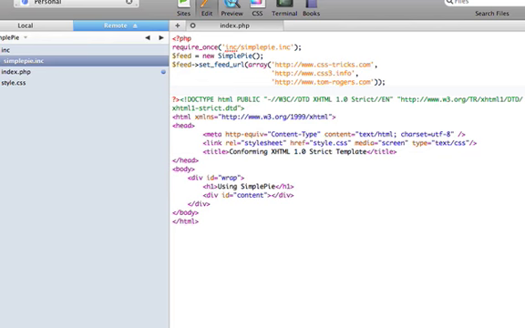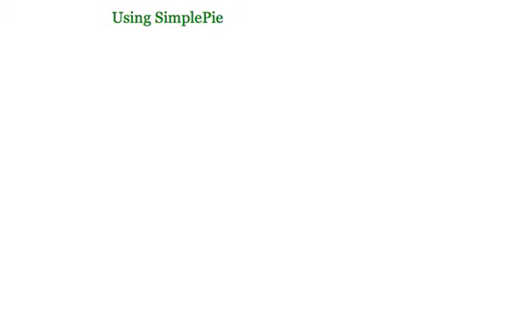As it stands, we've got the data. Now we just need to actually do things with it. We're not actually going to show anything yet, so if we save that and upload it to our server, and go ahead and refresh the page, nothing's changed, but nothing's loaded.